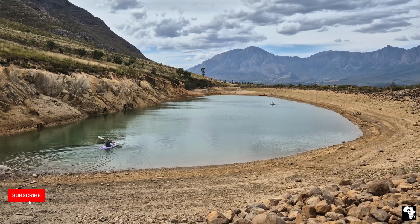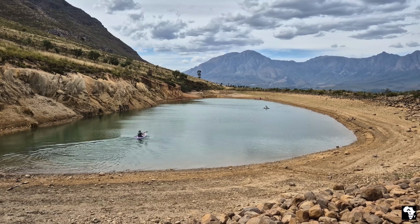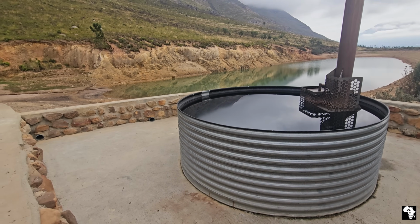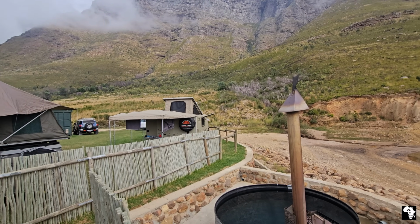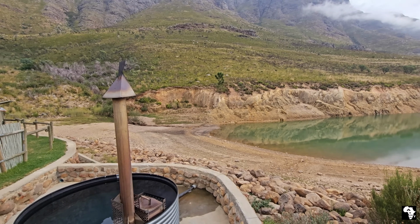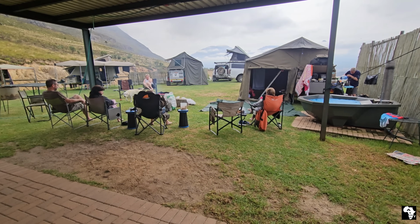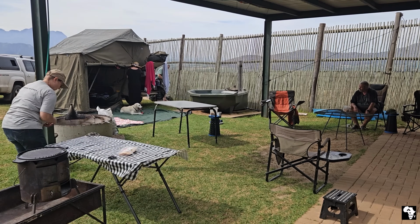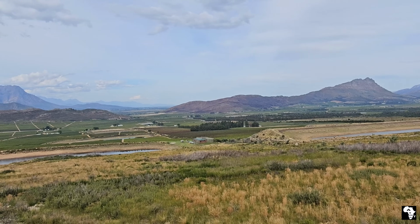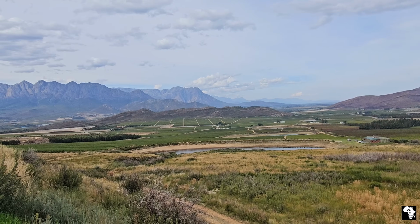While some of us enjoyed spending time on the dam, there are also other ways to stay relaxed and refreshed on the campsite. There are 2 hot tubs located on the campsite, one on the edge of your campsite overlooking the dam, and the other one is closer to the building and the braai area at the back of your campsite. There is also a good cell phone signal at camp if you need to do some work or just want to stay updated on sport. This really is a great place to just come and relax and get away from the city noise for a bit.